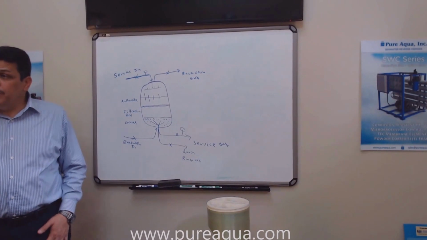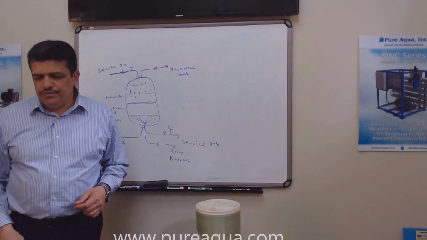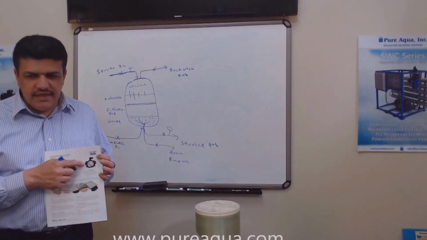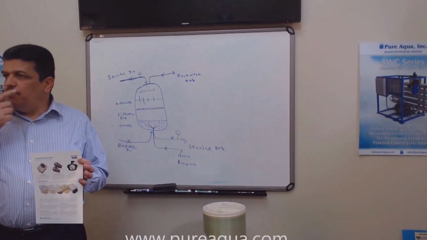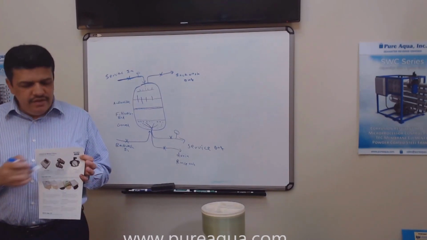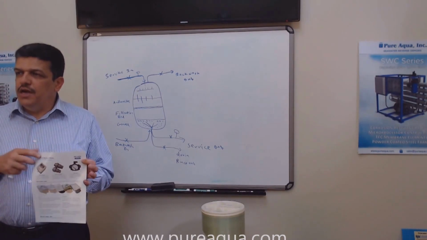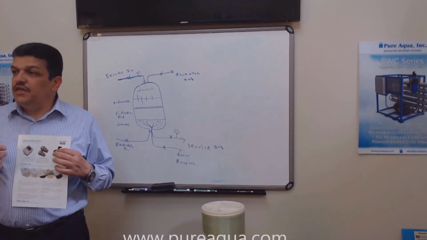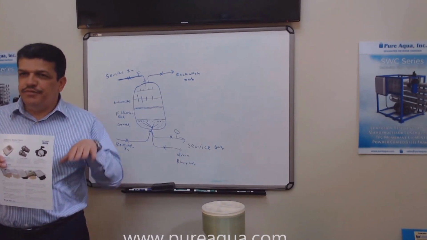There's another way, which is the most professional way to do it. You would use something called a differential pressure switch. And usually the differential pressure switch and gauge would look something like this. That's the one we're talking about. It's a gauge, and it's a switch at the same time. The gauge allows you to monitor your pressure to make sure that the filter is working properly. That switch has an inlet, called the inlet pressure, and an outlet, called the outlet pressure. In these cases, the inlet is going to be higher pressure, and the outlet is going to be lower pressure, because when the filter is clogging, the pressure is going to be lower.